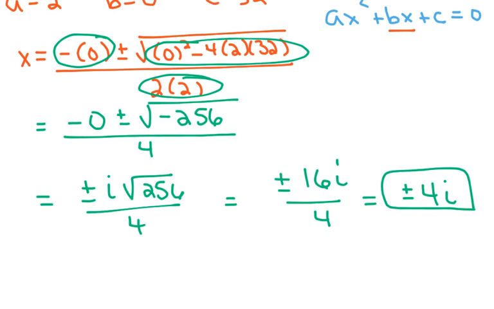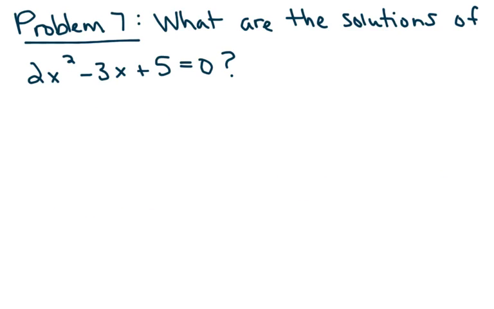And I still got the answer of plus or minus 4i by using the quadratic formula. The nice thing about the quadratic formula, rather than the way I actually solved it in problem 6, is that you are left with the plus or minus symbol in the final answer, and you don't have to remember to put it in yourself. For some problems, the only method of solving is using the quadratic formula. Remember, I said that the quadratic formula is nice because it works every time. We've learned some other methods of solving quadratics, like using the graphing calculator.